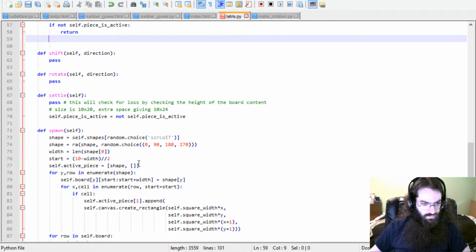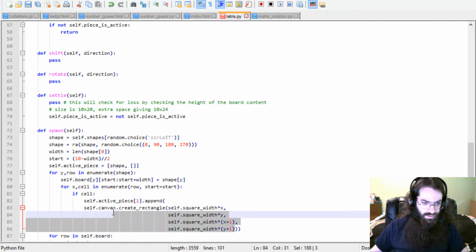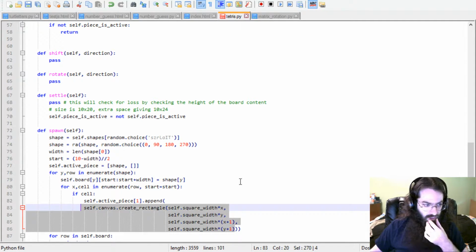I think it should have, should the active piece be a class that has a shape and these things, and not yet.